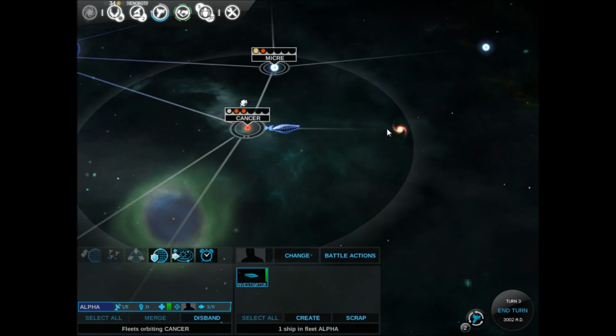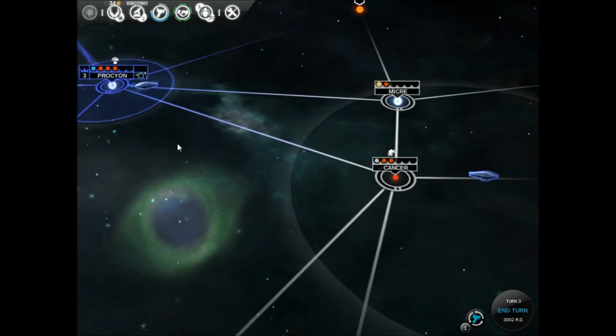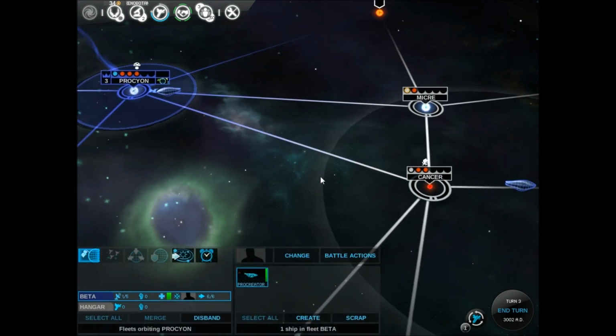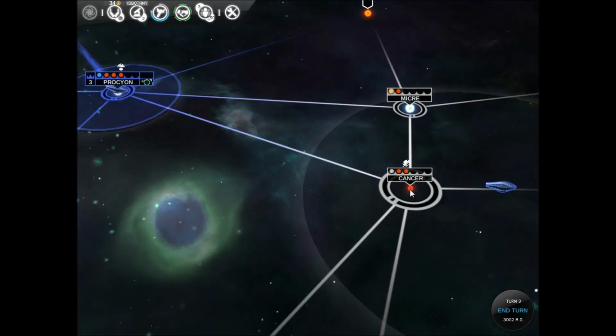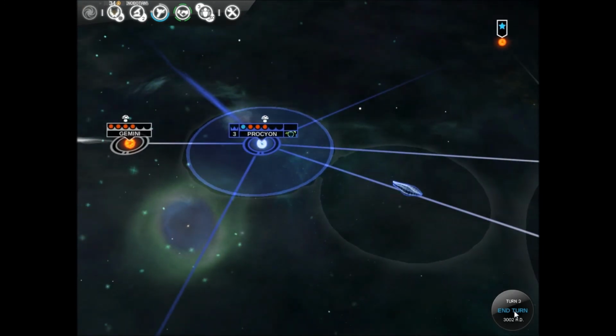Any moves left? You do. Let's go ahead and go to this protostar. Not enough movement points, but we will go ahead and send the procreator. Do I want to go to Micry or Cancer? Let's gobble up Cancer. That sounds kind of bad. Let's gobble up Cancer.